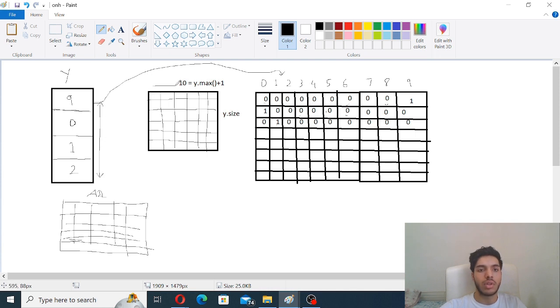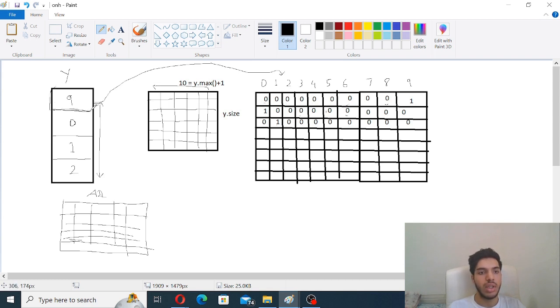And the number of columns corresponds to the maximum element, meaning the largest value in this array, plus 1. So the largest value is going to be 9, and we're going to add 1 to it, so it's going to be 10. So we have 10 columns, and the number of rows is the size.